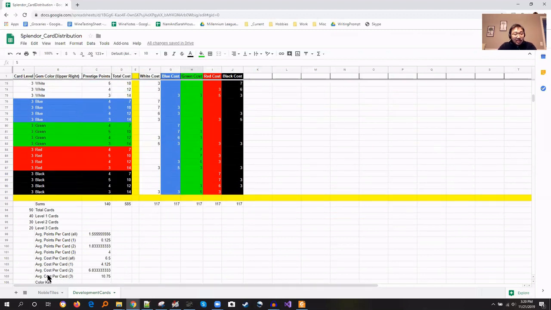Alright, so the average cost per card for everything is 6.5 gems. That sounds like a lot, but 6.5, that's just slightly over 2 turns. So if you focus on 2 straight turns of just getting 3 gems apiece, that's almost this. But at level 1, the average cost per card is 4 gems. So that's about 1 1/3 turns, but as far as full turns are concerned, you need at least 2 turns to get the gems where it's worth it, right?